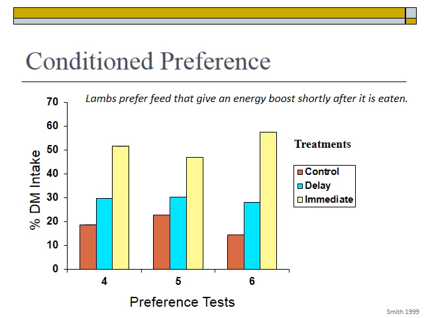So on the fourth trial, which was a few weeks after the beginning of the conditioning, and the fifth trial and the sixth trial, you see that there's a very strong pattern of animals preferring the immediate feedback, and that gets stronger and stronger over time. So animals really do learn to prefer feeds that give them an energy boost shortly after they eat. So this is the basis of why animals can distinguish between foods that are more or less digestible.